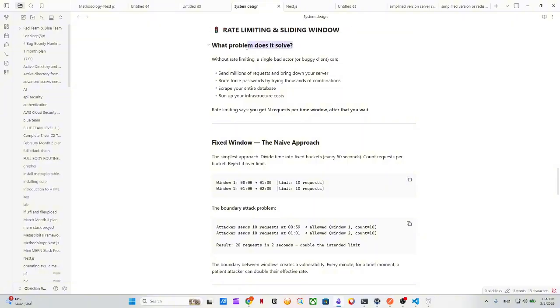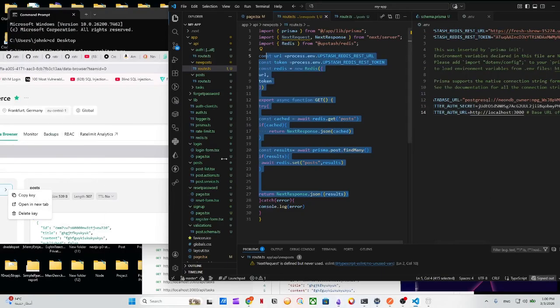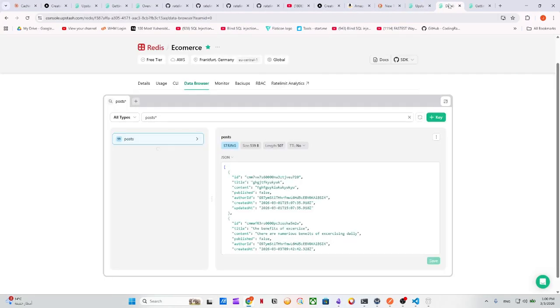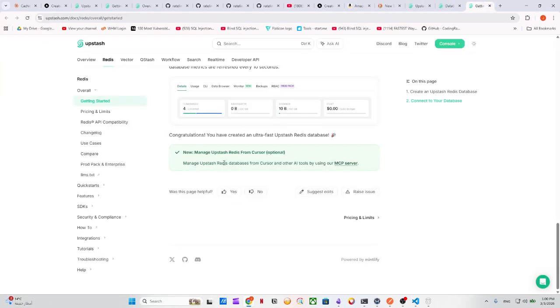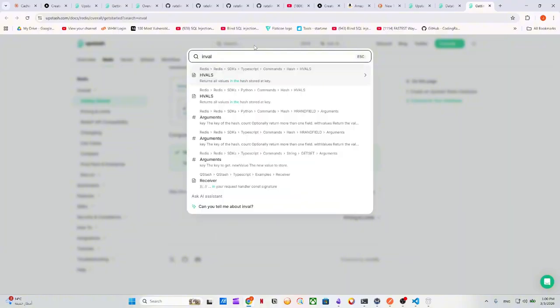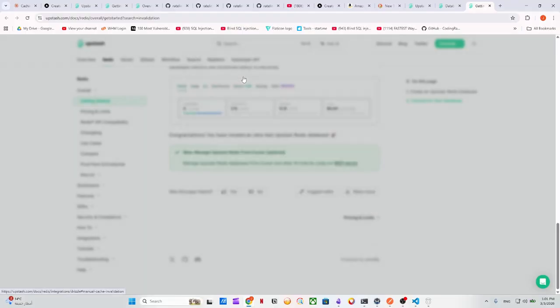Basically, what problem does it solve? No, but before doing that, we need to understand more about caching. We didn't finish this one actually. We just finished basic concepts. But we have one more topic inside caching: invalidation. Manual cache invalidation.